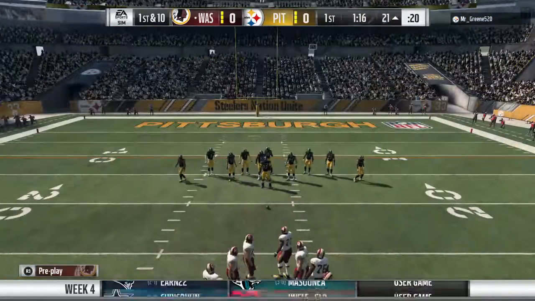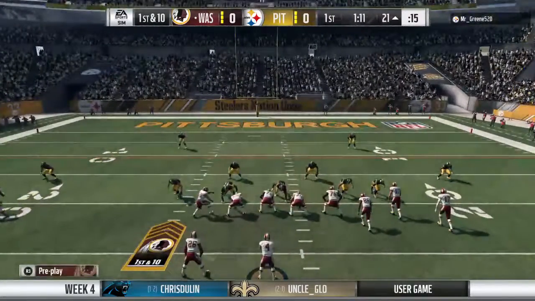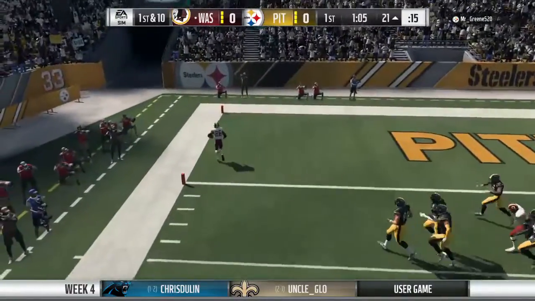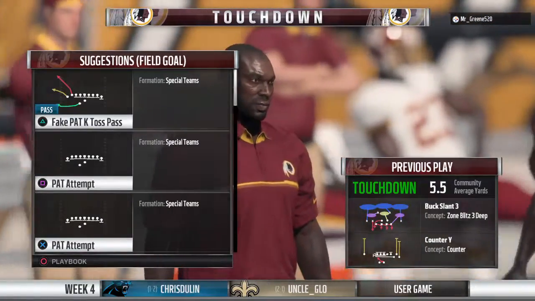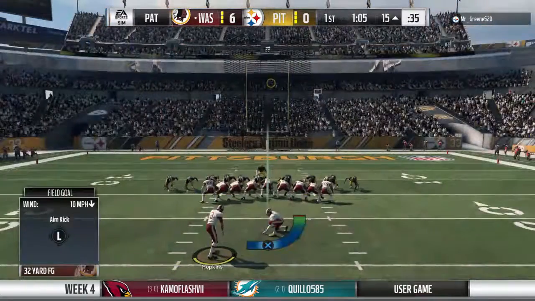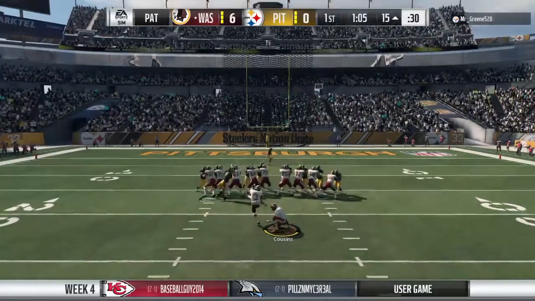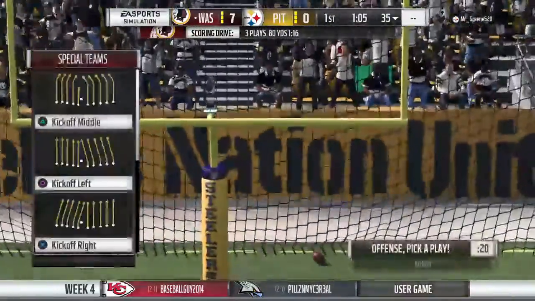So the offense lining up 1st and 10. They'll run it now out of the gun. He's to the 10, and he is into the end zone for a Washington touchdown. A great play there. His 5th touchdown now on the year. And the Redskins have taken a first-quarter lead. It's good, and the Redskins take a 7-0 lead.